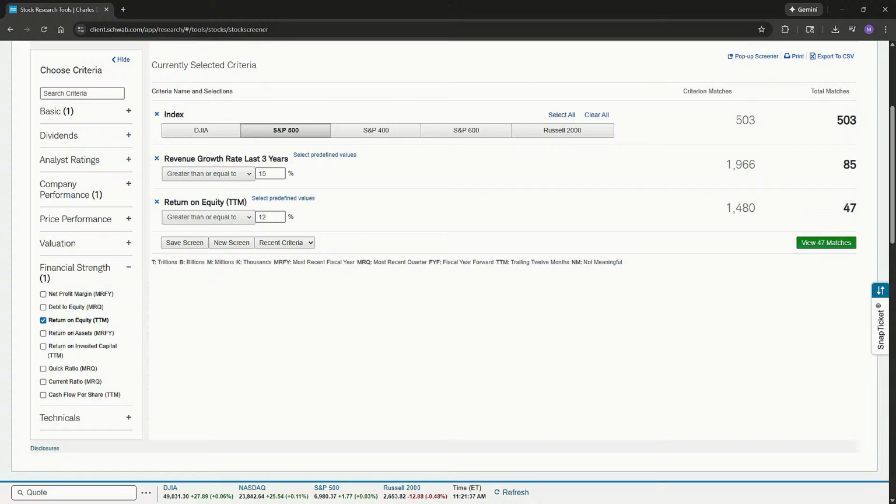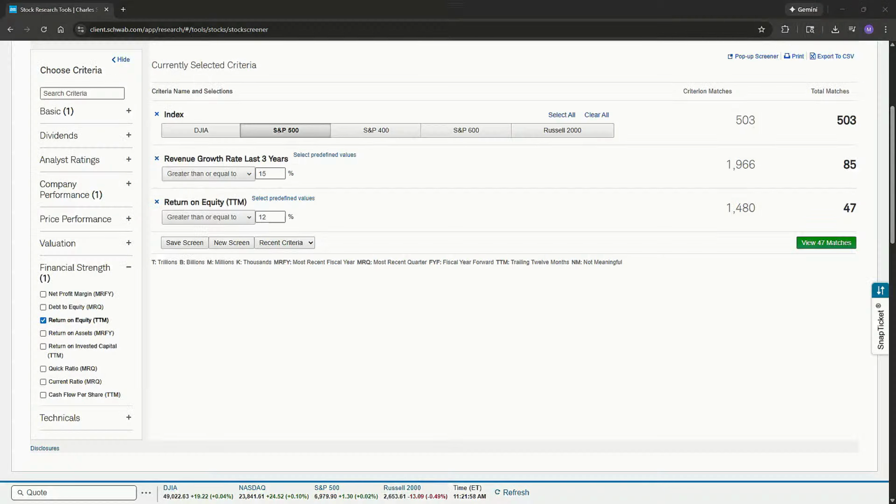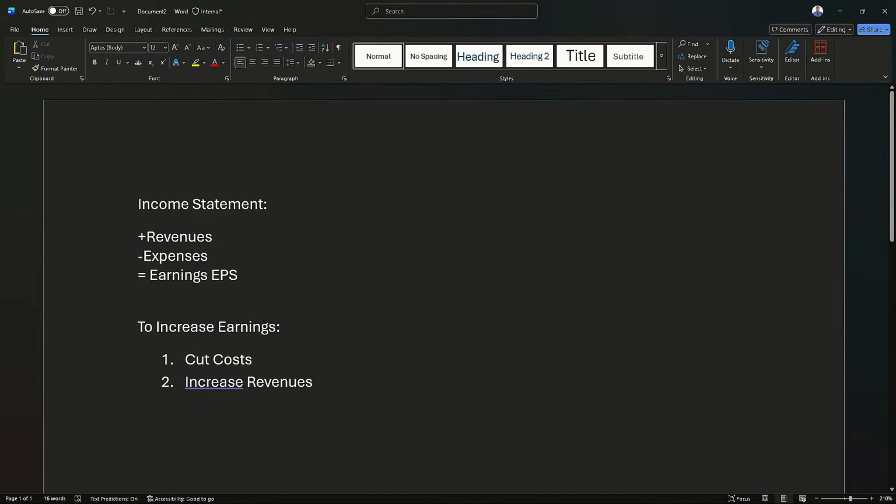And let's go back to our little list here. No, I'm sorry, guys. It's right over here. There we go. Okay. So we had return on equity.